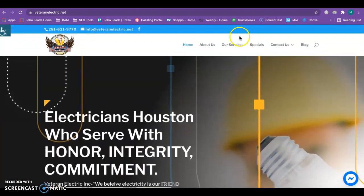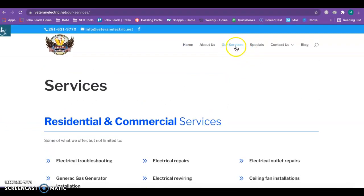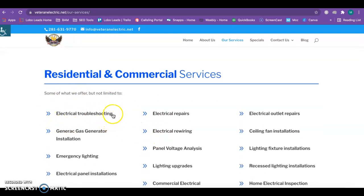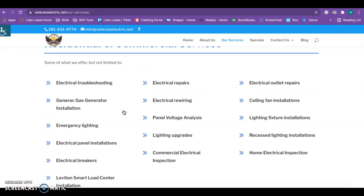The other thing is I saw that you have a services tab up here, which is great. What I would recommend is to make this a non-clickable menu option with a dropdown menu where you have residential and commercial services, and then all those pages listed underneath covering the major things that people call you guys for. For example, you'd have electrical troubleshooting, and if that was what the person was looking for, they could easily click on that page and get more information. That makes it a lot easier for those services to rank individually when you have individual pages for them.